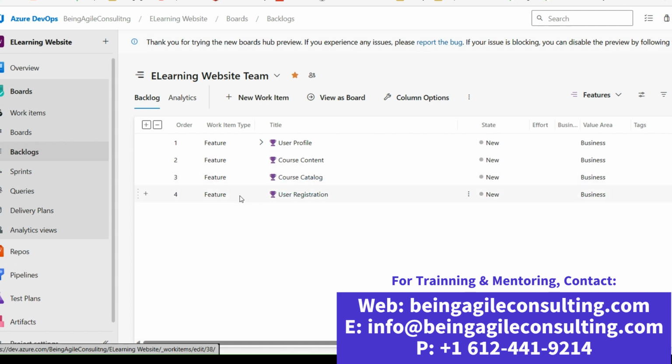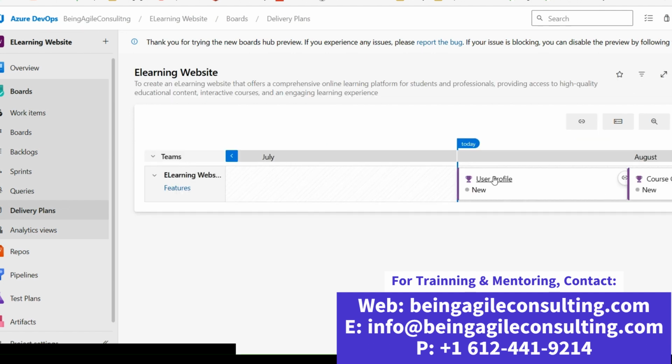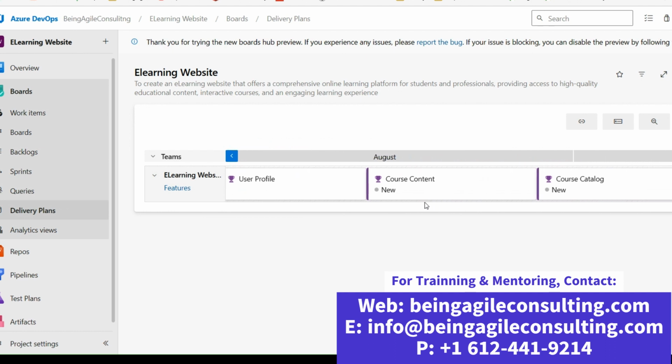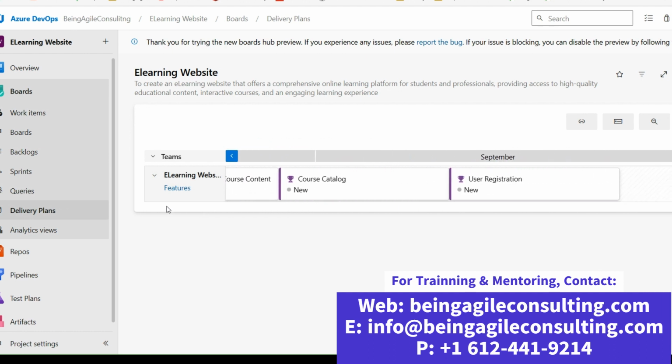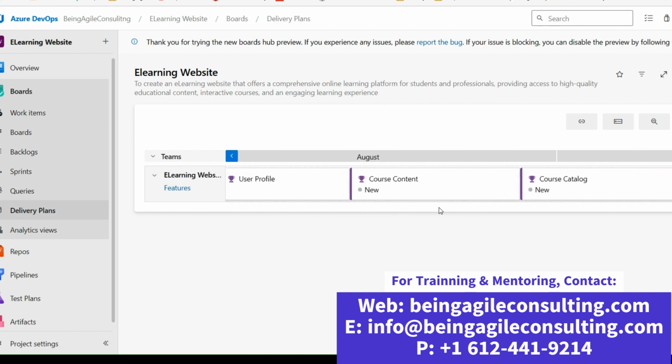Yeah, so with that, now let's go ahead and check our delivery plan. Click on the delivery plan, go back to the delivery plan on the left side, click on the delivery plan there, and let's open our delivery plan. Now you see we have a plan listed. In Jira, they call this a release plan, but in Azure DevOps, it's called a delivery plan. So you see, we hope to deliver all these features by the end of September, starting from this August. So we hope to spend 2 months to deliver these features. You see, so that is it. Really, this is the delivery plan we've just generated.